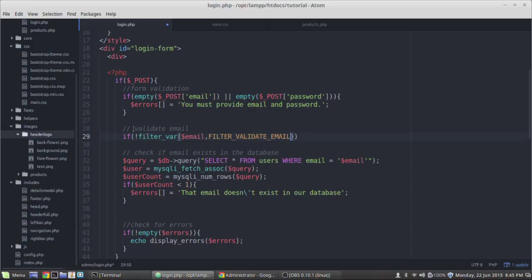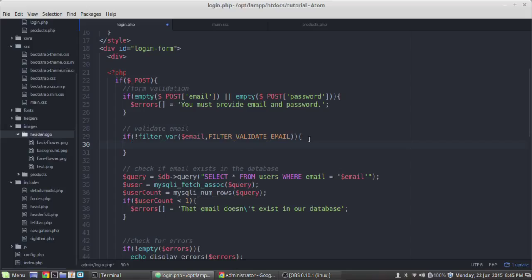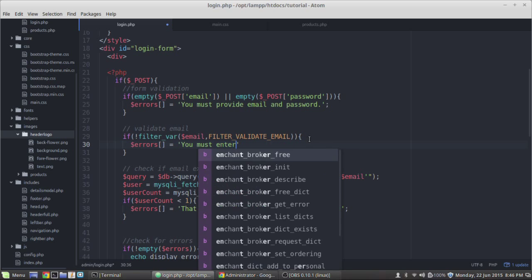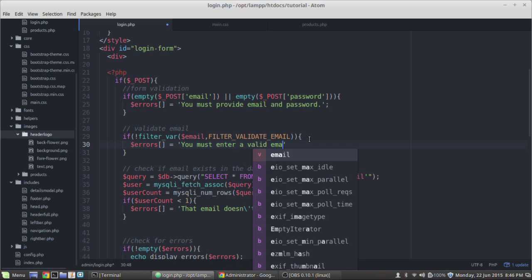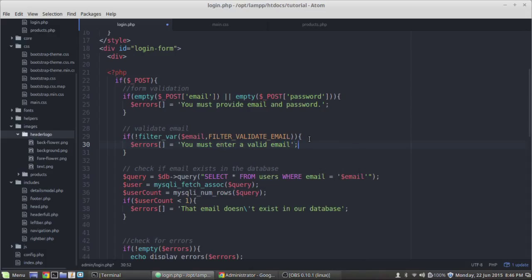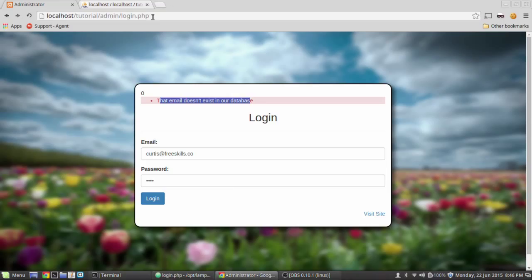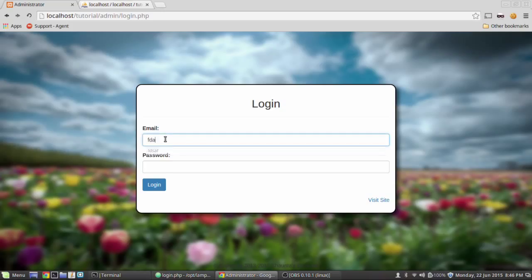Okay, and that's not a string, that's a constant. It's built in already. So if not filter var, so that if it's not a correct email, or if it's not a validating email, we want to give it an errors message here, and we're going to say you must enter a valid email.